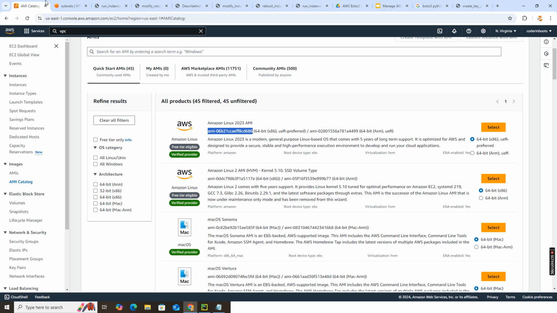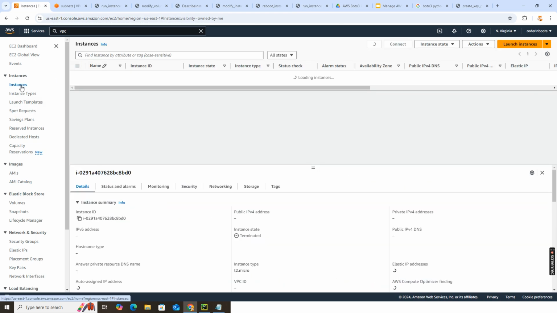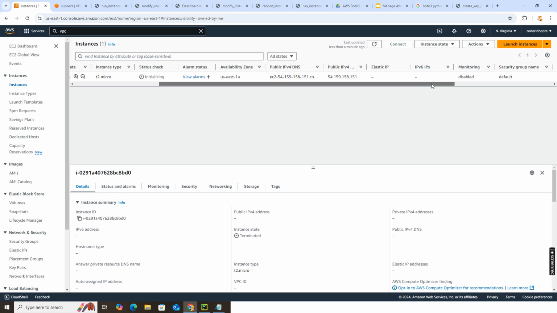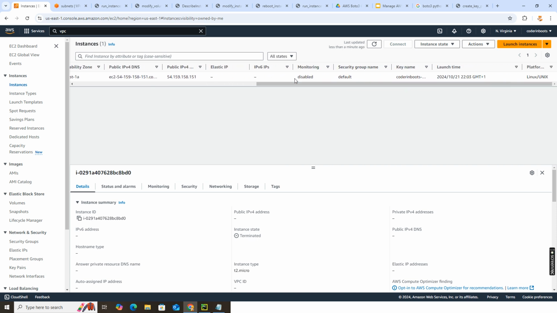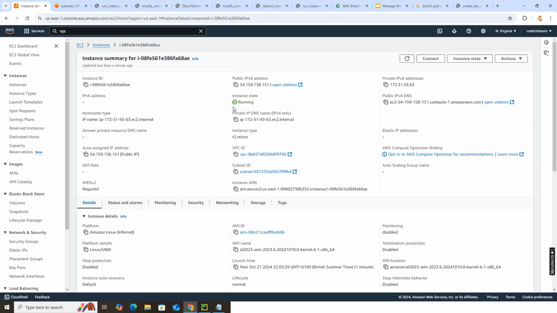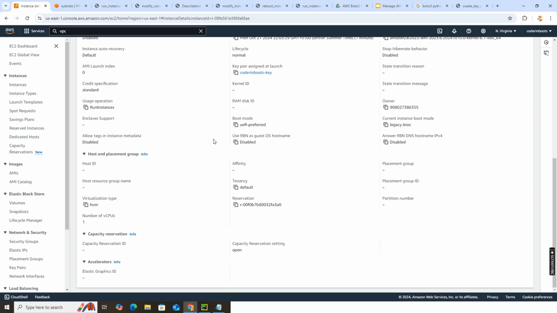Let's go back to the EC2 console. Previously there were no instances running. Now you see there is something running, and it is in the initializing status. It is just getting started. A lot of things are default because we didn't pass a lot of things, right? But you can see the key is there. It is just getting started, then the running state, and these are the details related to this particular instance.